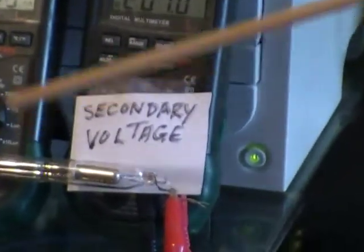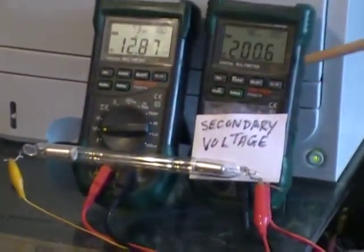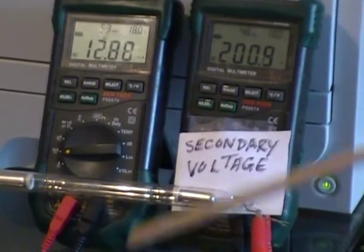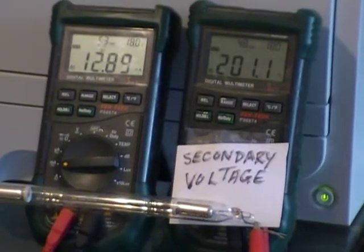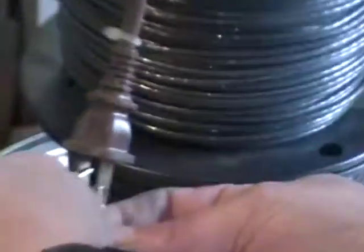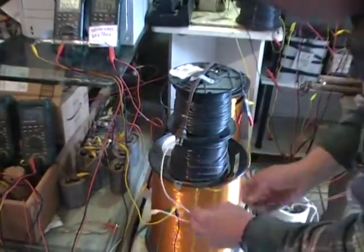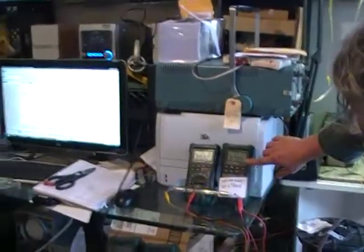Okay, now what we also have opposite to this shorted plug is a neon load. And to give a better understanding of why we've arranged things this way, we can watch what happens when we simply remove the shorted plug. The former 190 volts is reduced to 8 volts.